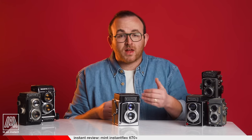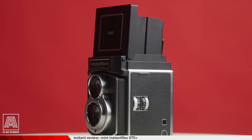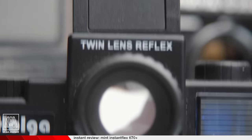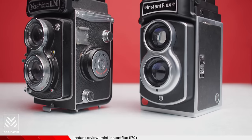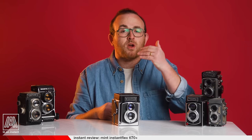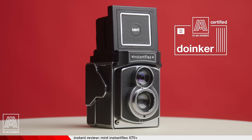Unlike more widely produced single lens reflex cameras, or SLRs, which require a moving mirror to relay light to your viewfinder, TLRs are more mechanically simple, and they are among the most iconographic camera styles in the history of image capture. Save for a few unique projects over the years, TLRs have been mostly discontinued as a style of camera, until Mint introduced the Instant Flex TL70 in 2015, which veered closer to traditional TLR bodies thanks to the fact that it shoots Instax Mini film, which is a similar size to medium format. To accommodate the larger scale of Instax Square film, this sequel camera has taken on a muscular physique.